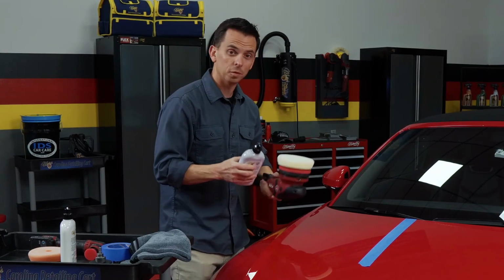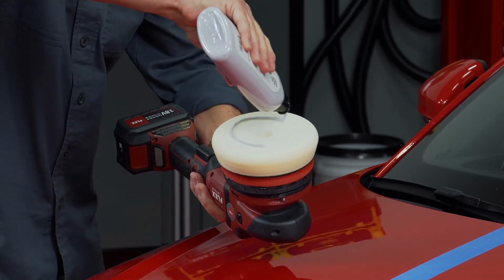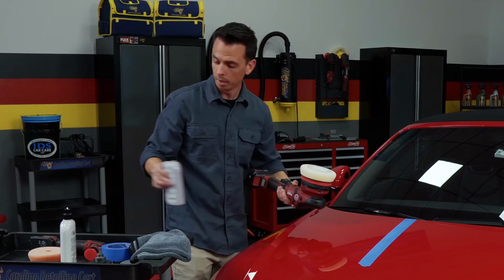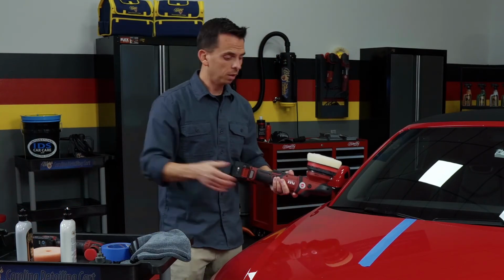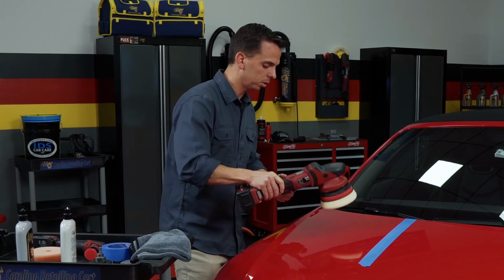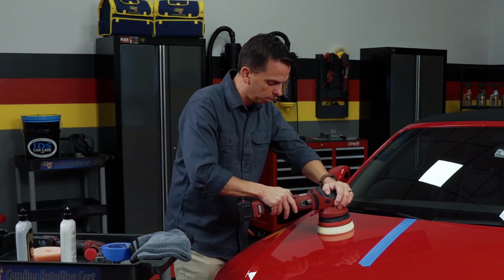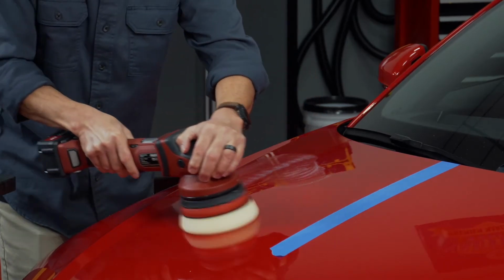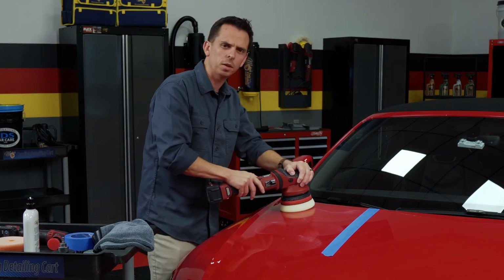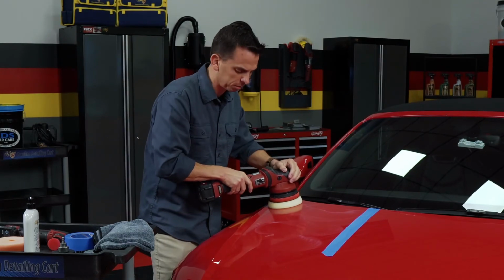and what it does is it refines the surface, and it really maximizes the gloss. And for this step, since we're not trying to mechanically abrade the paint, since we're just polishing it, I'm going to be at a lower speed setting as well as a faster arm speed, and I'm going to lighten up on my pressure just a little bit. So same concept, put it on the paint, spread it out low speed first. And then I'll increase my speed to a medium speed setting. And again, I'll perform about 5 to 6 section passes.